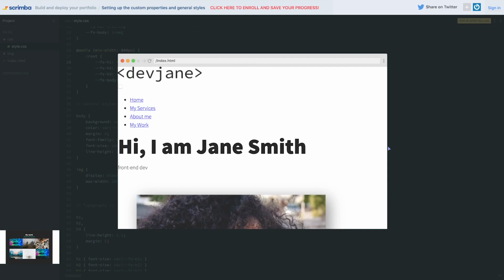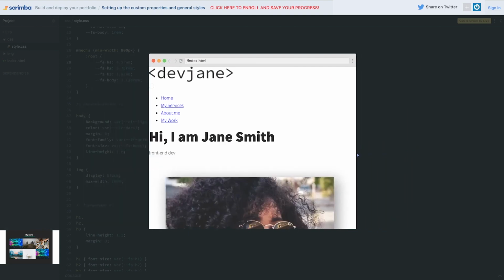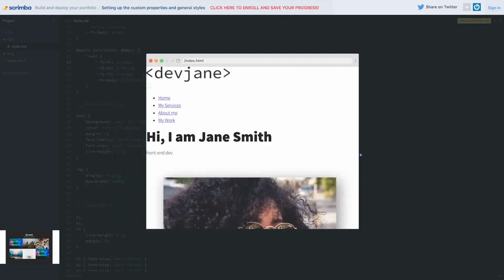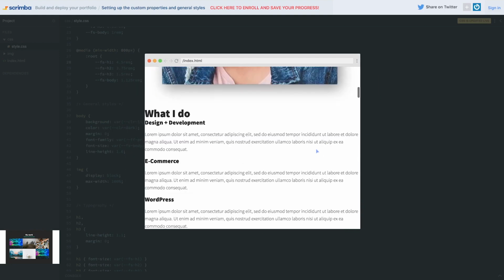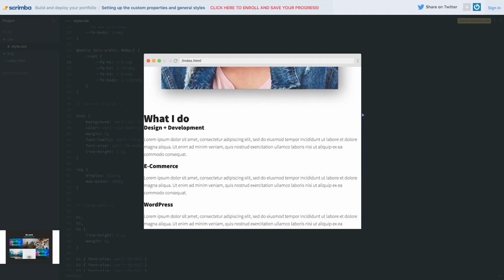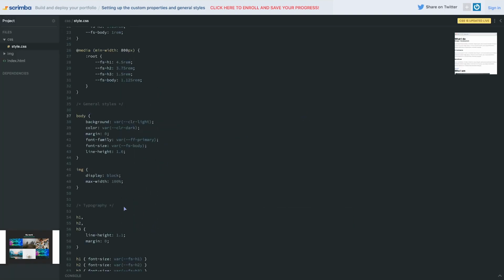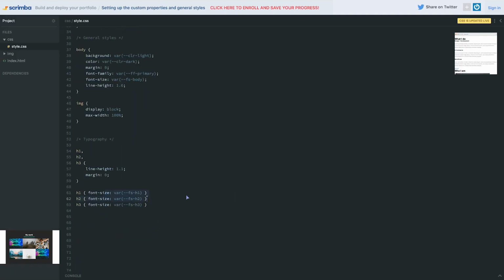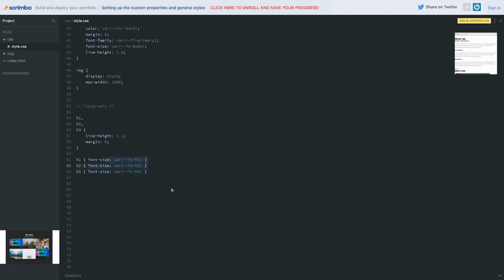So we'll have a nice big font size at large screen sizes, but when we get to the smaller ones, you can see it's automatically adjusting when I change my screen size. And if we come lower down on the site, again, we should see those titles get bigger and smaller automatically with our media queries. So that is really, really cool. One of the things I love about custom properties, they do take a little bit more time to actually set up, but then once you're using things and creating things, man, it can just go so much faster. So I think we're going to end this one here.